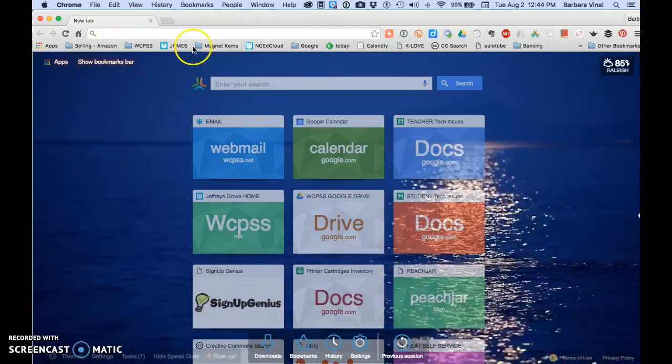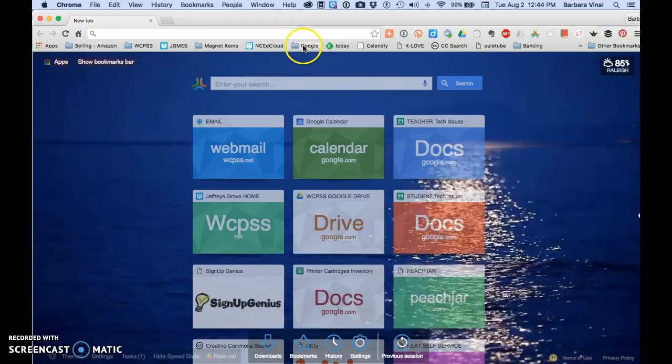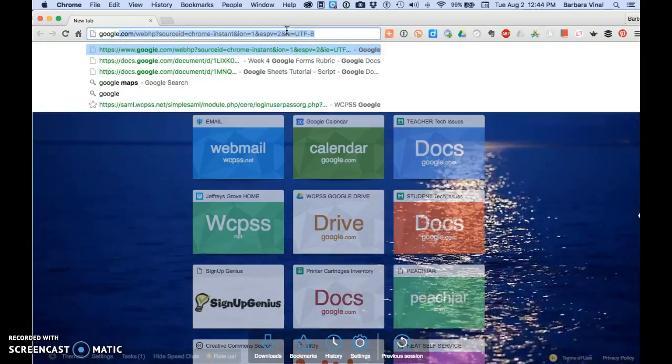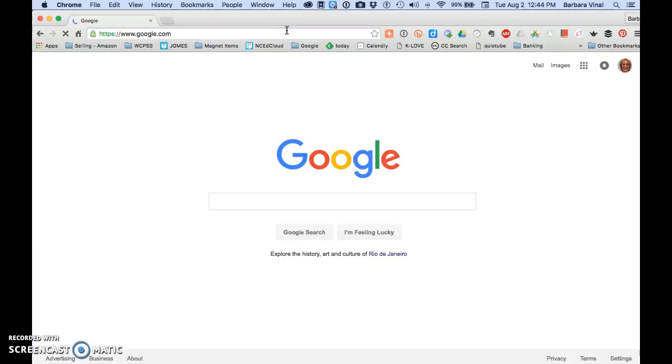So if I go to any website, I'll do a different one than what's here. If I go to google.com, the favicon is this little item right here. The lock shows up when it's a secure page, but sometimes there's a little picture or an icon that represents the business or the website. So you'll know it's a secure site when you see HTTPS, like this one, at the beginning of the URL.